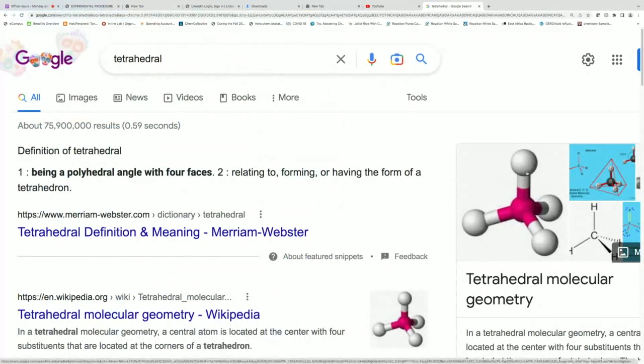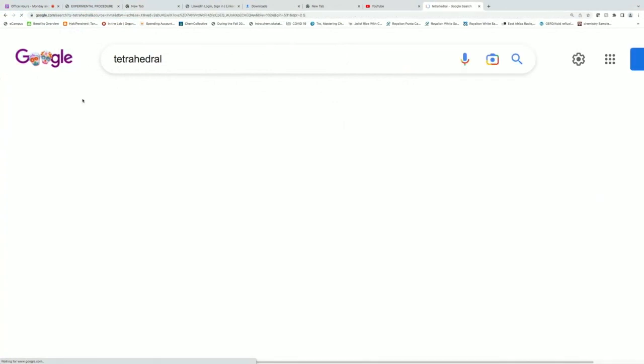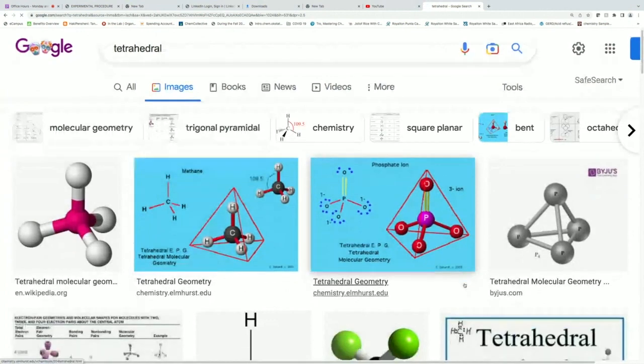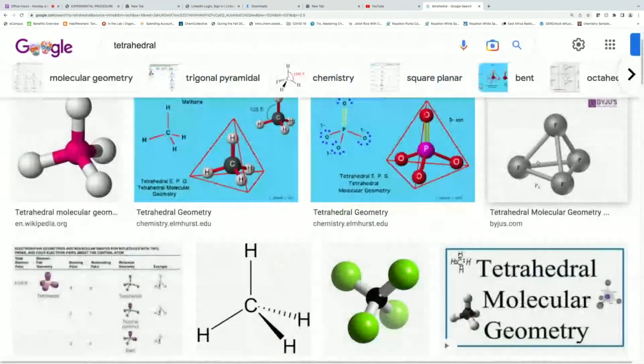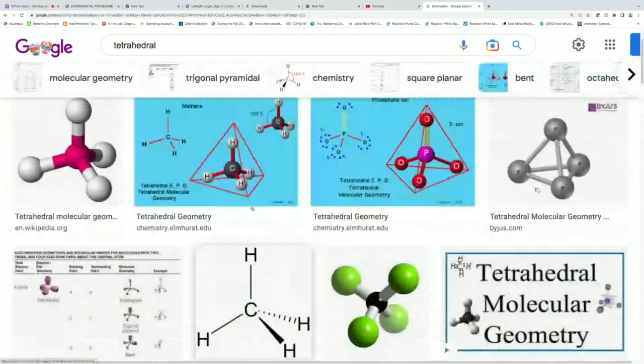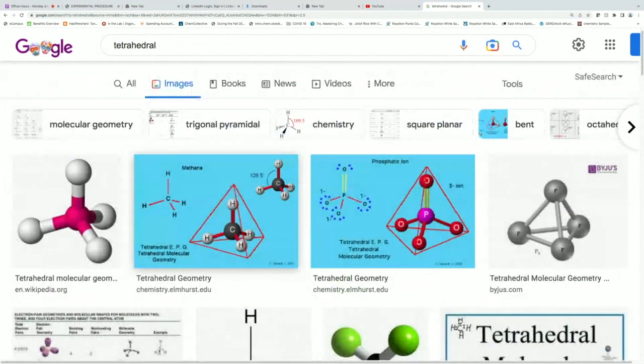So instead of having a flat molecule, the way Lewis shows it, the tetrahedral molecule looks like that. And the next thing we have is, yeah, it looks more like this or this. In our case, it looks more like this right here. And they're showing you different variations of it. Okay. So the shape looks more like a tetrahedron.